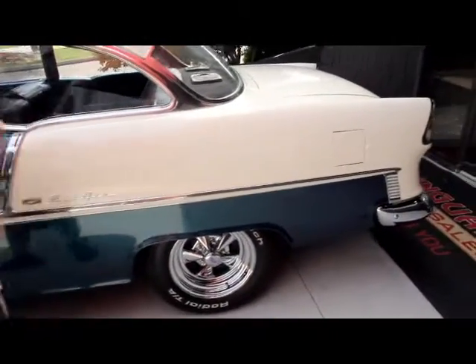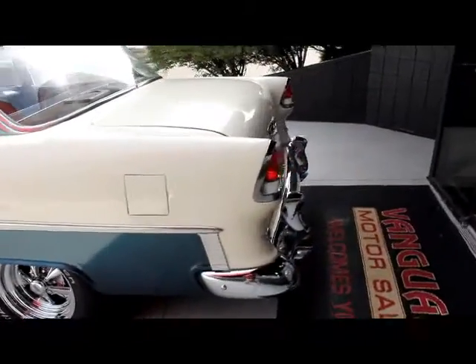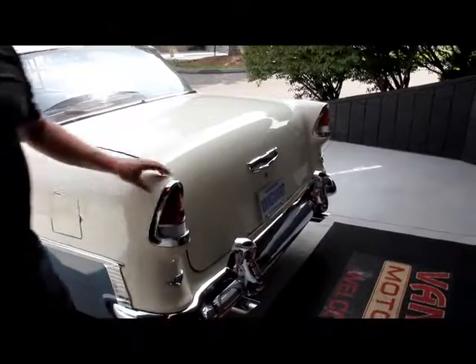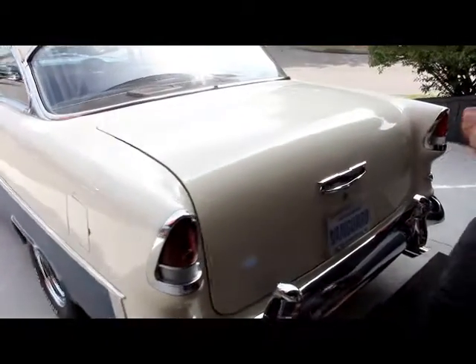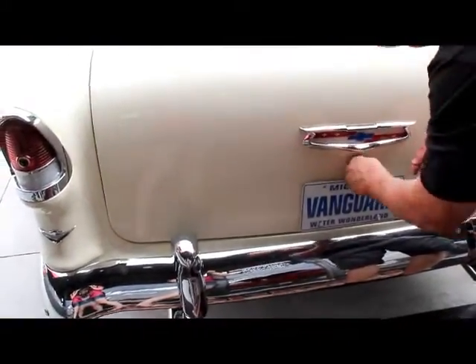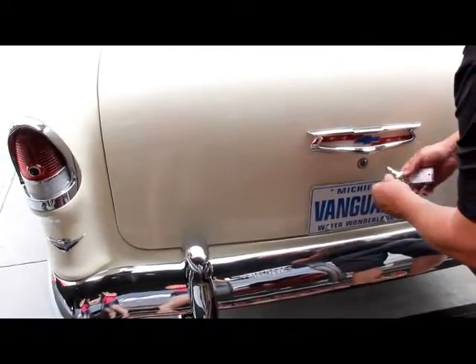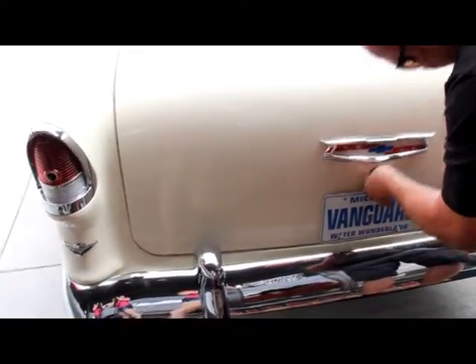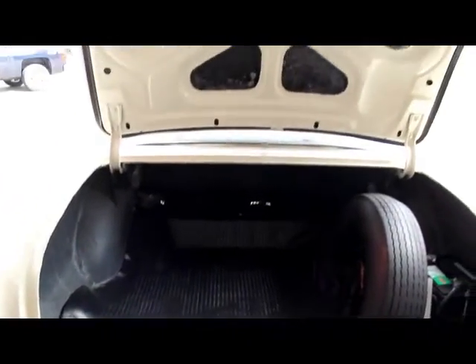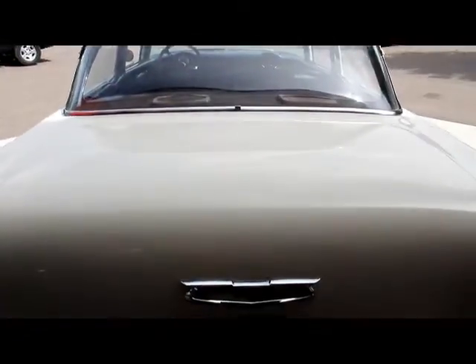Find the keys and we'll get in the trunk. The stainless and the trim around the back taillights look good. The emblem looks awesome. The battery has been relocated back here to the trunk. We've got a jack, a spare tire, real good looking mat there. They've painted the underneath side of the deck lid here. The rubber looks great. Shuts down awesome.